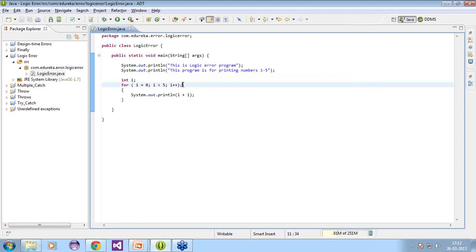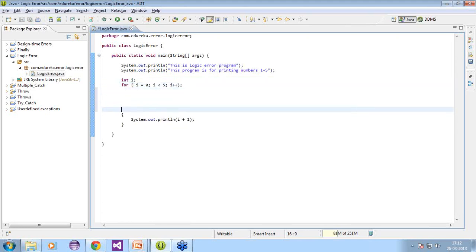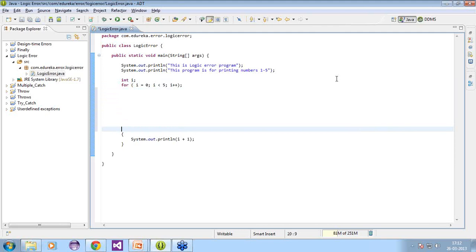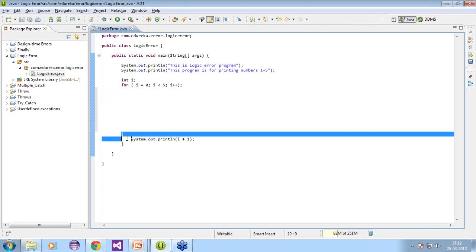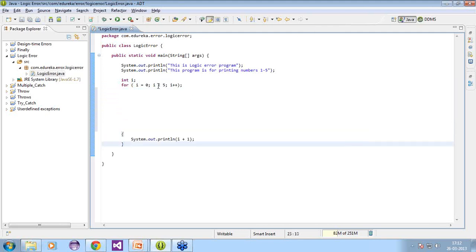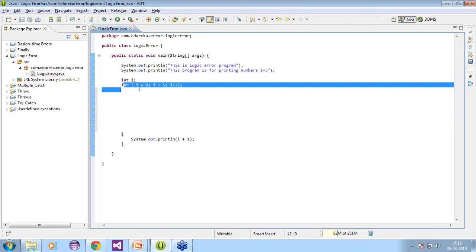Now, I put a semicolon right over here. That means your loop is ending exactly there, okay? Now this block that you have made is not included in the for loop, okay? It is not present in the for loop. The loop will run for those many times. That is, the value of I will go till 5, okay? And after 5 it will get out of the loop, but this won't get printed because there is a terminator right here, a semicolon right here.